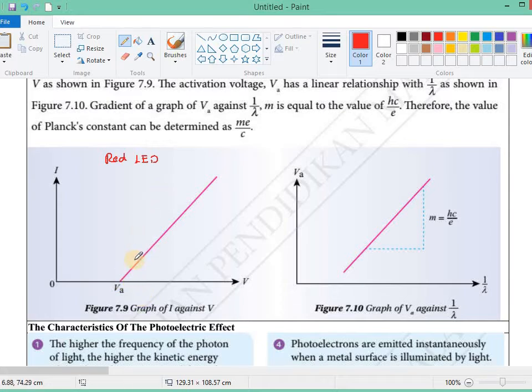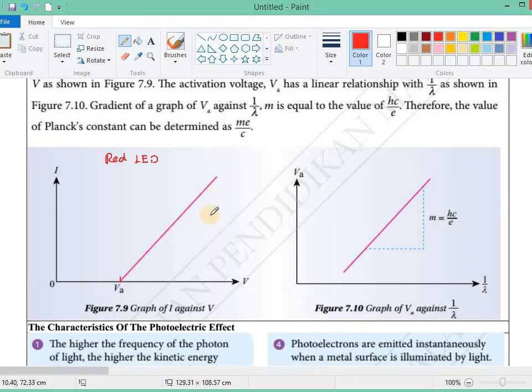So you see, before a certain voltage, there is no current at all. Okay, the current is 0. That means no current can pass through. And when it reaches a certain voltage, then suddenly current can pass through. Okay, current can pass through, and as the voltage increases, the value of the current increases.